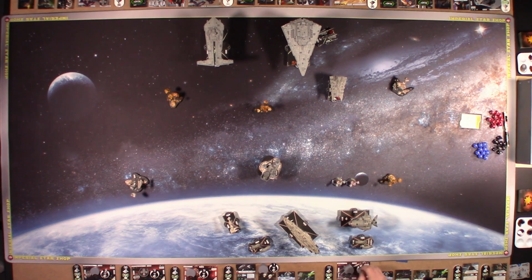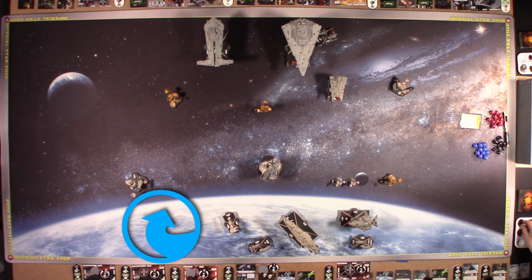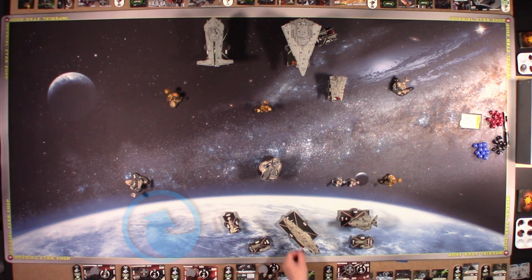MC-80 is going to go ahead and move. We're showing a nav. We're taking that as a token. Speed 2 on this beast.